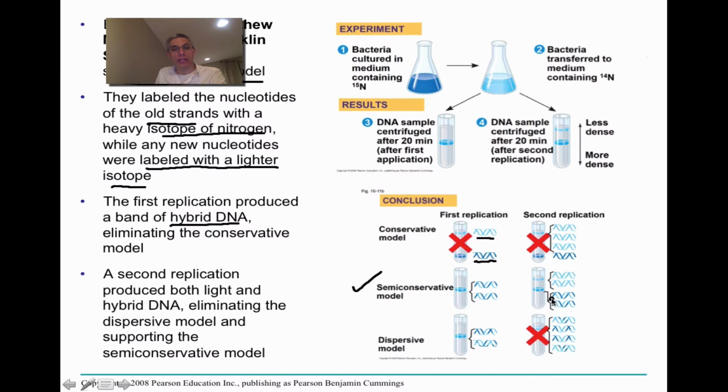So if you were to take it into a second replication, you would find that you would actually get two bands with the semi-conservative model. You would still have that hybrid band in the middle, but you have to remember, as those strands separate, you're still going to be producing new nucleotides with that lighter nitrogen. So we would have more of the lighter bands. In other words, we would have a sample that contained some lighter DNA. But if you look at the dispersive model, that wouldn't be the case. You would still have that middle-of-the-road band because, remember, it has bits and pieces according to this particular model.